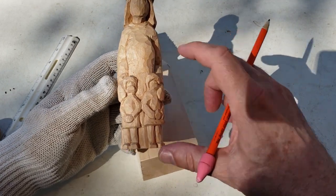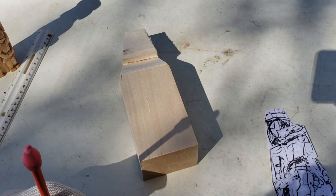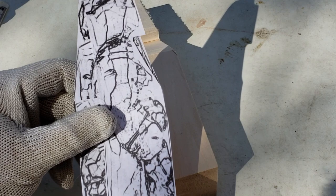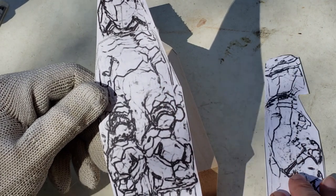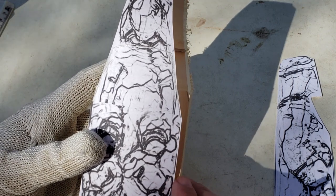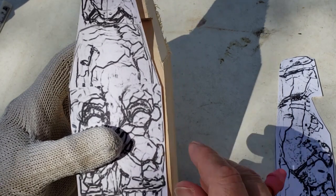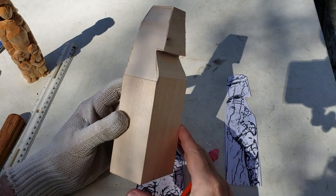What I did was take this, scan it in, put it into Photoshop, and just made these pieces larger so they'll be underneath. The pattern should be on my website — I'll have a link. You'll see the end result; basically you'll start out with a sort of a cutout like this, very generic as it were.